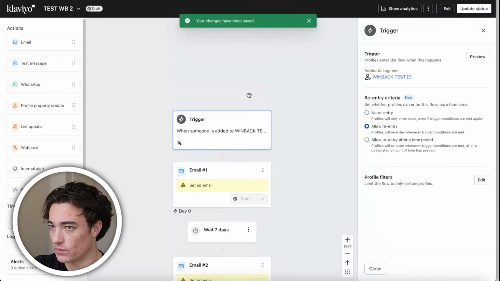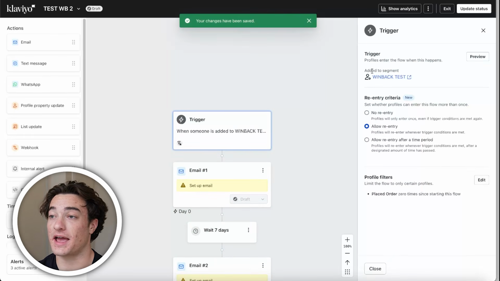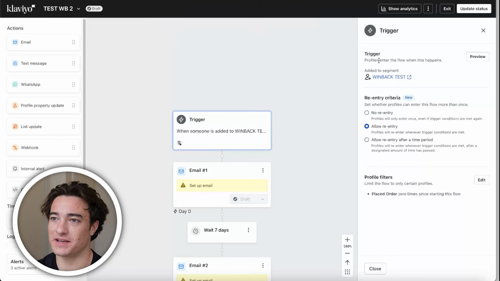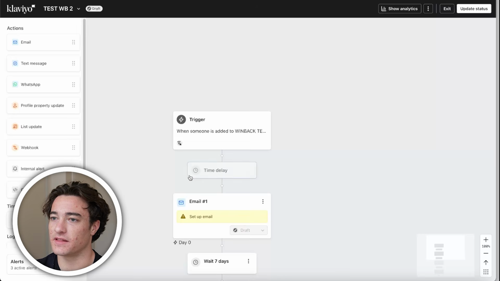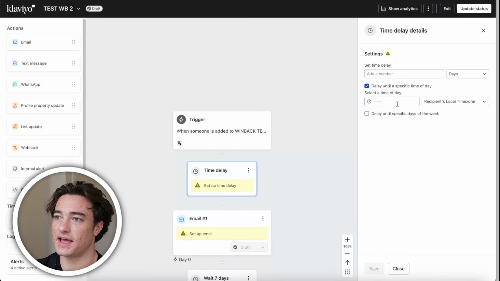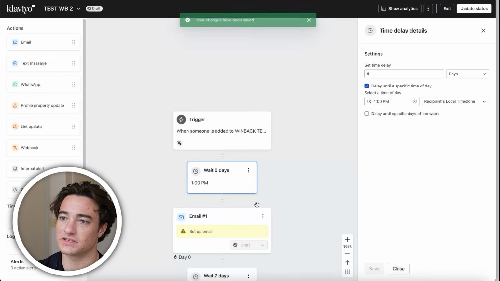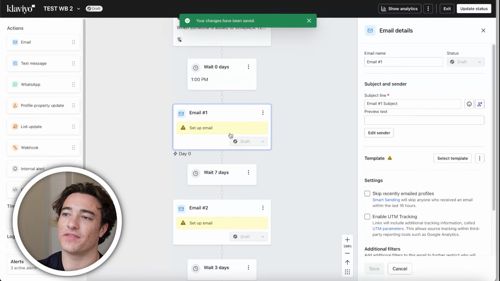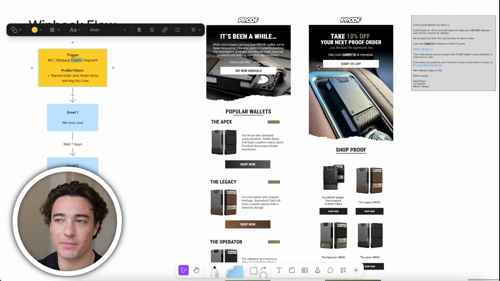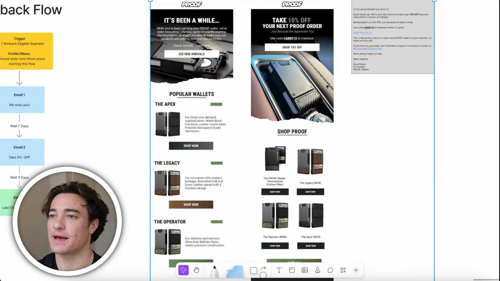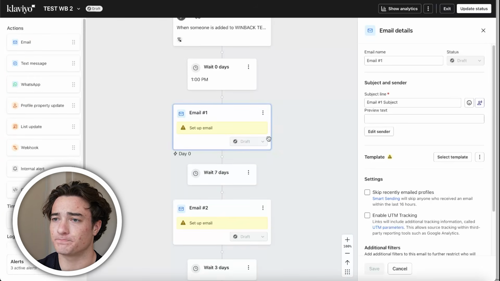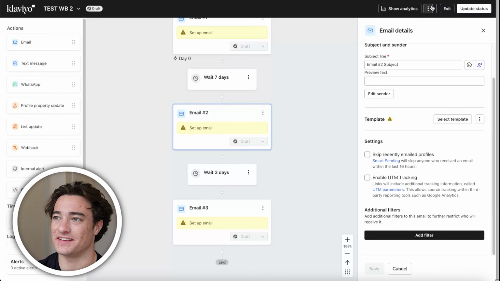And the last little nuance that we want to do is these segments are updated every day at midnight. And so technically, everybody's going to be added to the segment at midnight. So that means somebody is added to that segment, that's going to trigger this flow, and that's going to then trigger this email to be sent at midnight. So I like to always set a time delay right here to wait until a specific time of the day. Typically 1 p.m. is a good time to send emails. So I'm going to wait 0 days, wait until 1 p.m. And then I'm going to have these emails. I'm going to design and create my emails based on this exact layout and template section that I've shown you right here. And then I'm going to set these emails up and set these live for the Winback flow.